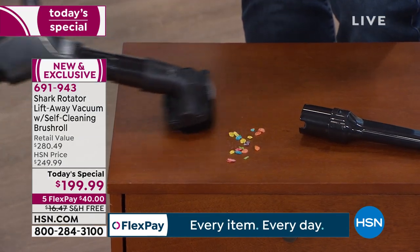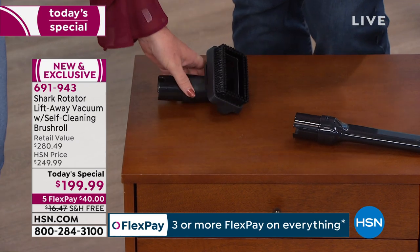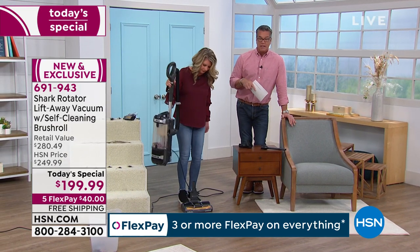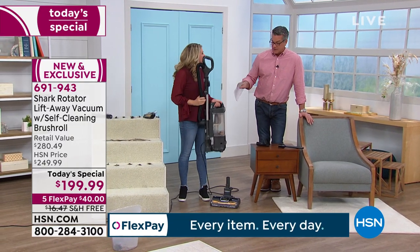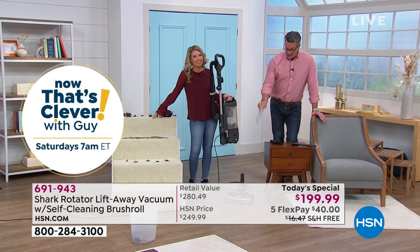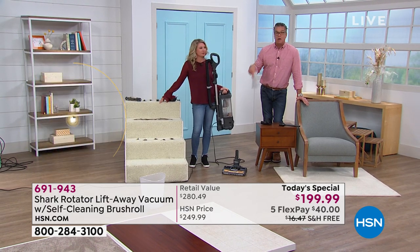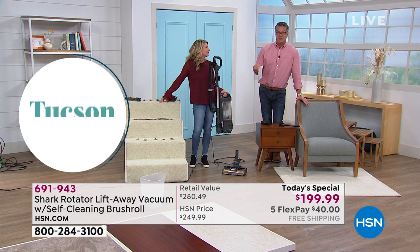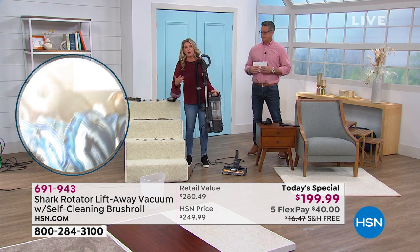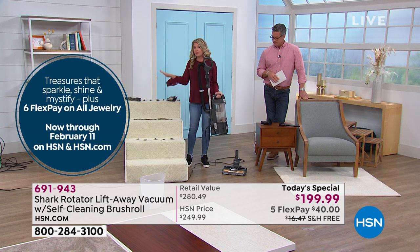All these detailing accessories are included — there's no upsell. You've got everything you need at $199. This vacuum is already loaded. Tracy just showed what the Shark is great at — the lift-away — and without the floor cleaner you're losing that weight, so moving around stairs or doing a lot of detail cleaning is no problem. At eight pounds, it's easy to take up and down stairs, out to the car, out to the camper. There's also a 25-foot cord, which is great.